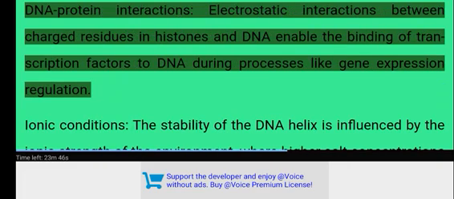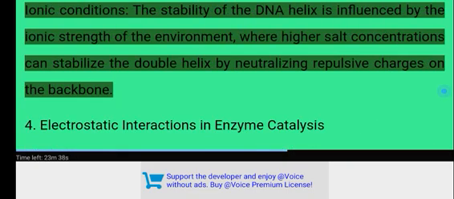DNA-protein interactions. Electrostatic interactions between charged residues in histones and DNA enable the binding of transcription factors to DNA during processes like gene expression regulation. Ionic conditions. The stability of the DNA helix is influenced by the ionic strength of the environment, where higher salt concentrations can stabilize the double helix by neutralizing repulsive charges on the backbone.